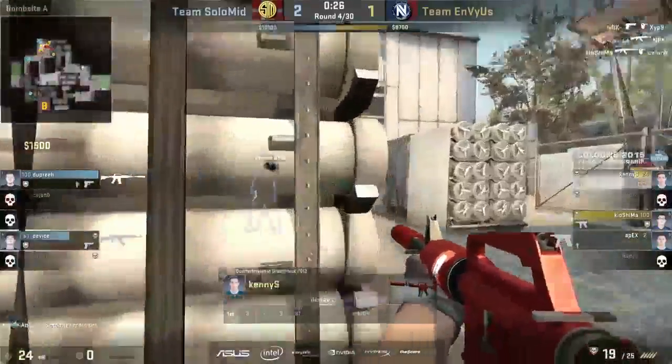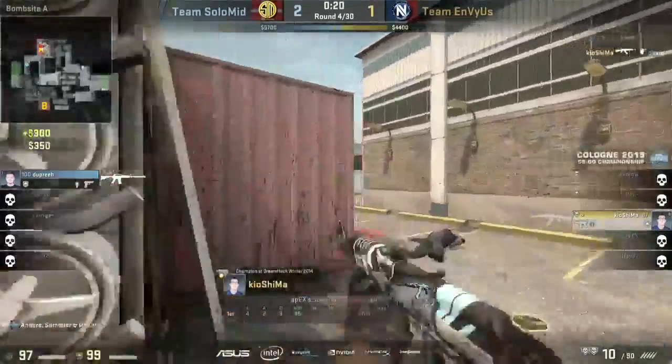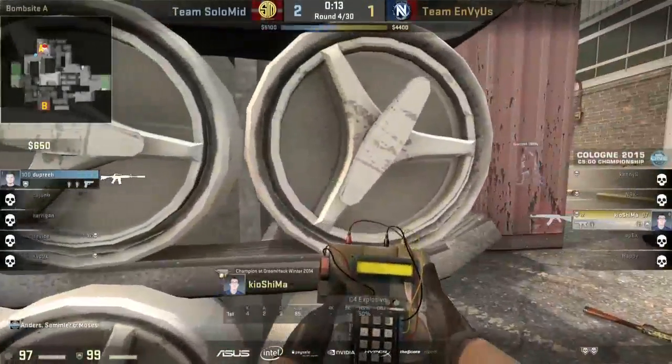3 players rotating in for Team Solo Mid, but the kills rain in as well for EnVy. Device, though, holds the line, gets 2 kills, and now it's going to come down to Kiyoshima. Instant headshot for him, picks up the bomb, and with 18 seconds left, he can go for the plant, but he decides to play the clock instead.